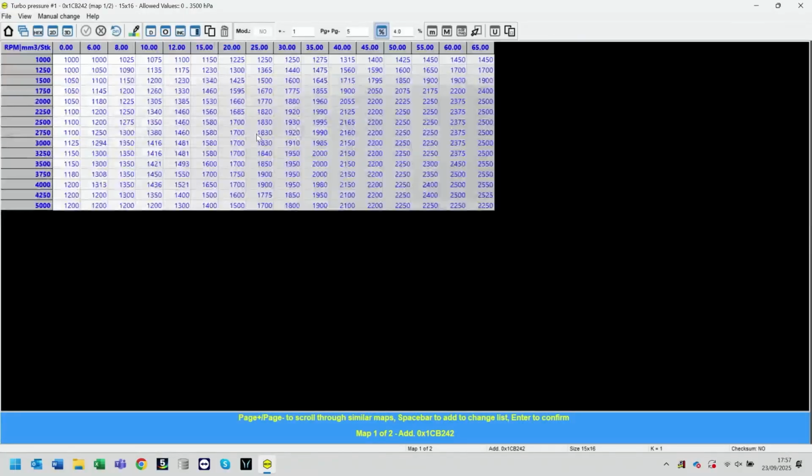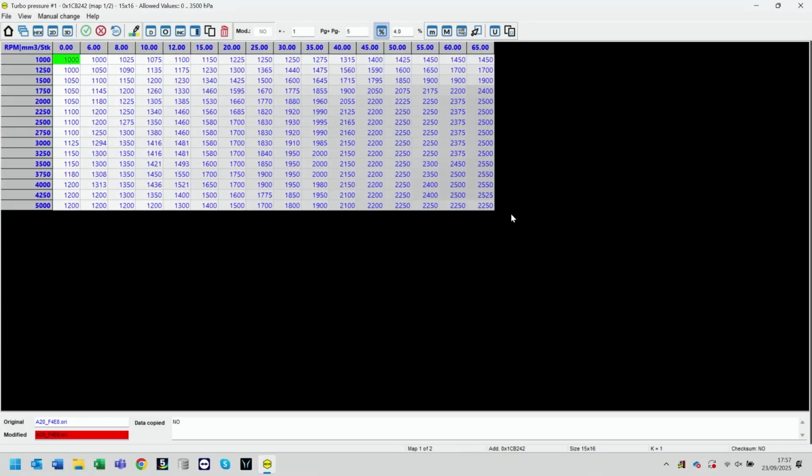Going to jump into our turbo pressure now. I'm going to look at our first turbo pressure map. You can probably guess where the change is going to be. We're going to be looking in around that 1500 to 2000 RPM point down to the 40 on the fuel. Now you may wonder why this one we do at 1500 RPM, whereas things like this injection angle we did at 2000. If you look, we're already hitting peak boost at 2000 RPM.